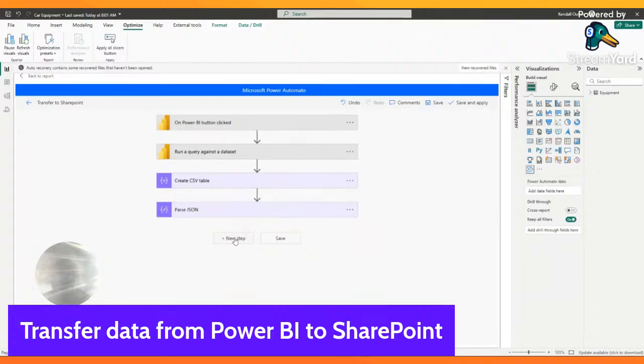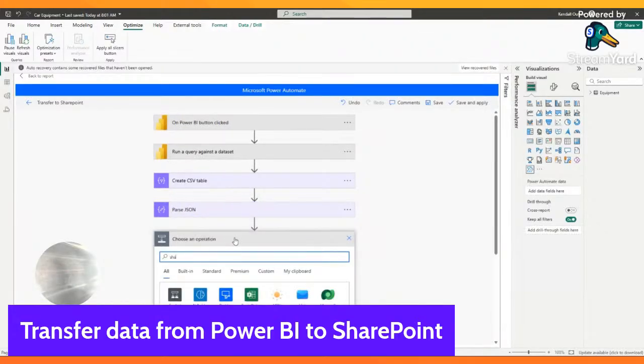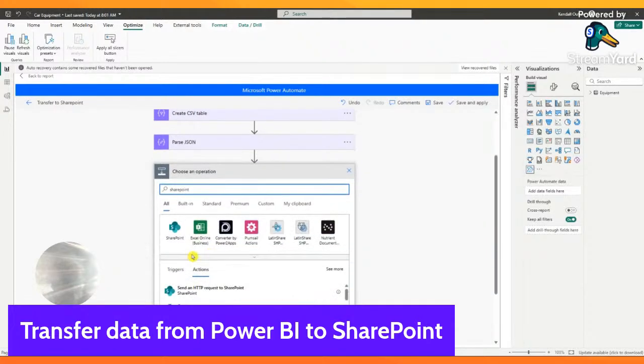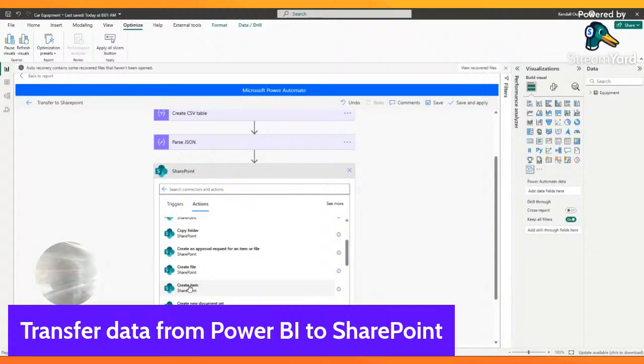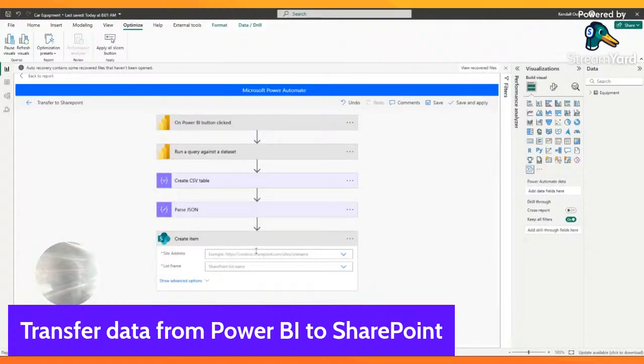Now the next step is going to be, I'm going to send this to SharePoint. I'm going to create an item. It's asking for the site address. So remember, we have to have that SharePoint site already created, which we do.